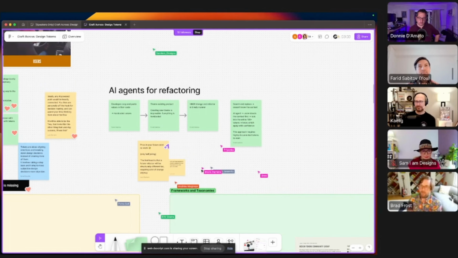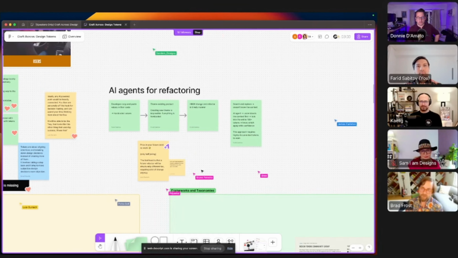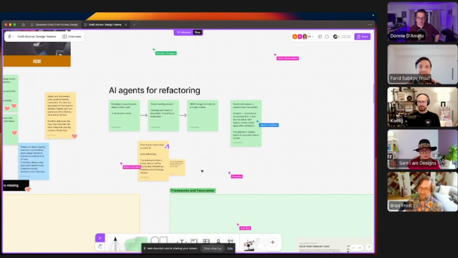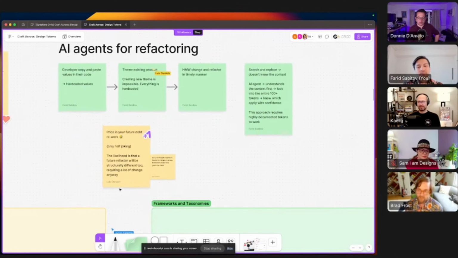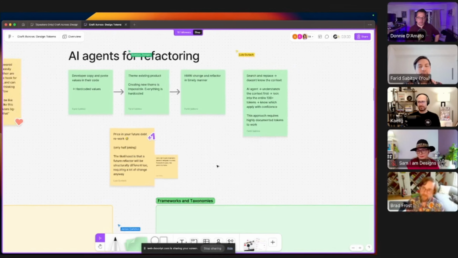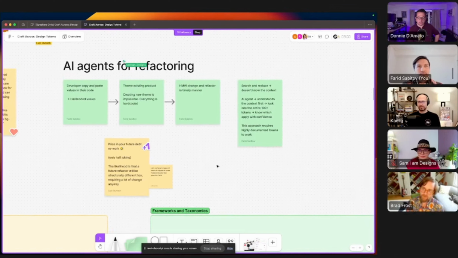In our course, we break down a lot of the ways AI can be used in both the creation and application of design tokens. And there's a lot of opportunity, but Kaelig, I think you're exactly right in saying that you can't just go in casually. It becomes a real honest to goodness project. And the hope is that in embarking on that project, you're able to convert things over faster than if you were to do it fully manually.